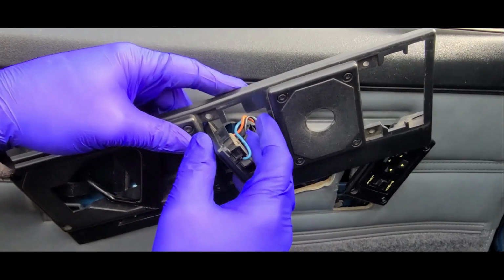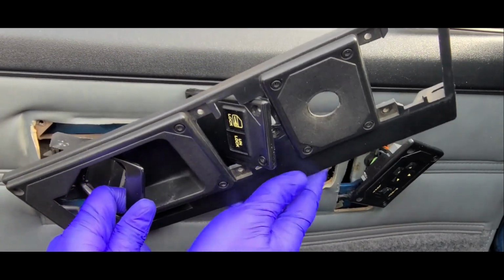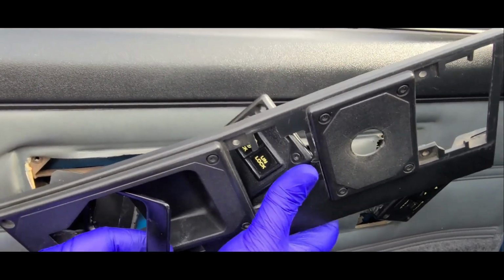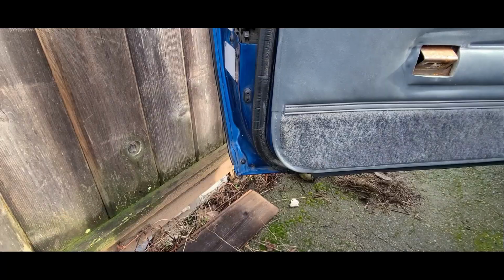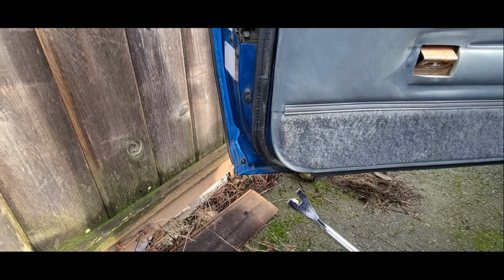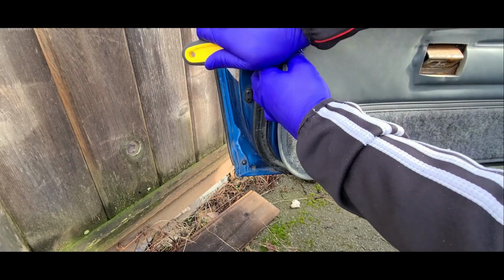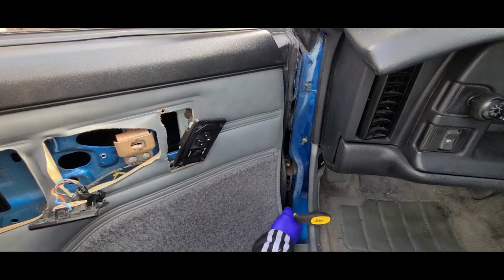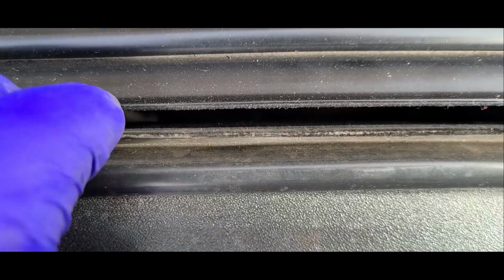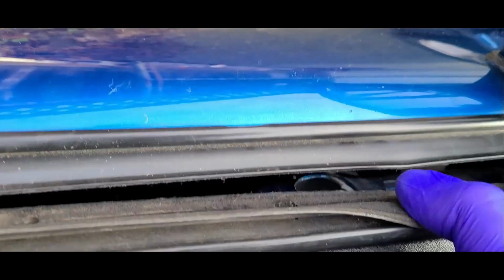Now some people disconnect the switch, but I don't want to risk breaking them, so I just leave them attached. Whether you want to disconnect the switches is up to you, but in this video, I'm going to leave them attached. Now, remove the door panel by using a door panel clip remover, or just use a putty knife. Now there are a lot of clips, 13 to be exact. In order to remove the door panel, you need to squeeze the top trim in order to unhook themselves from these hooks. There is 1 on either side.